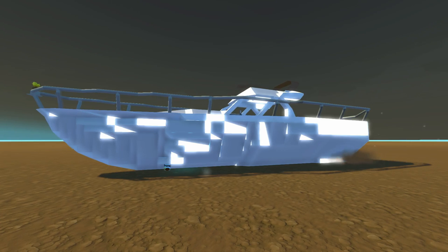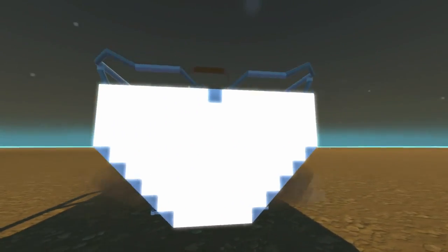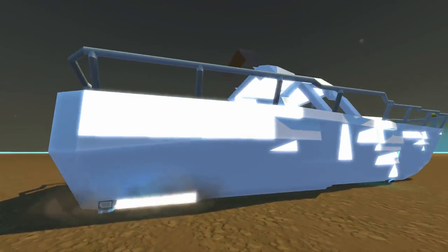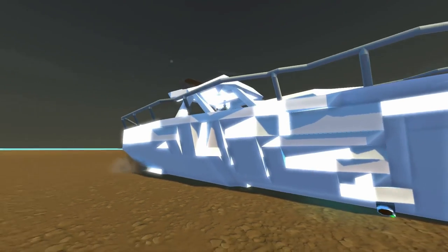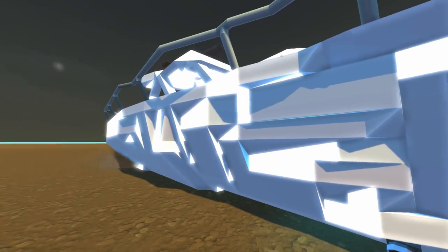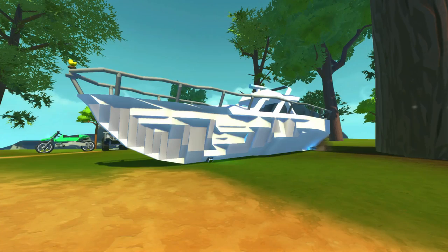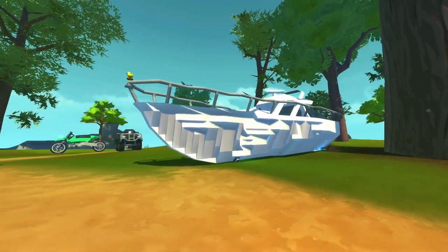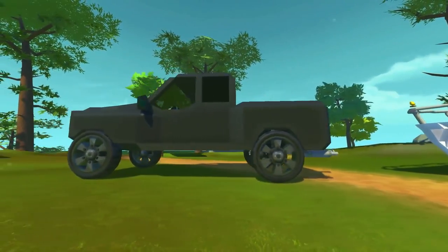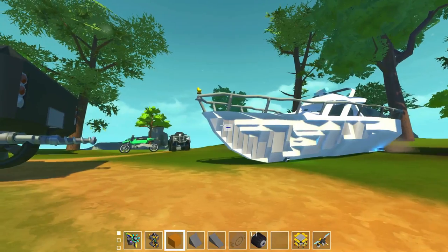Alright, so I just spawned into my yacht world to go and retrieve this build, and look, I don't know what has happened to it, but it is looking rather shiny. I'm not too sure what happened here, so I'm gonna try and save it, though, and bring it into the other world, and hopefully it's not gonna be so blinding. Alright, so I got the hover yacht here ready to go for sizing. We've got the truck set up right here and my inventory is good to go, so let's get building.